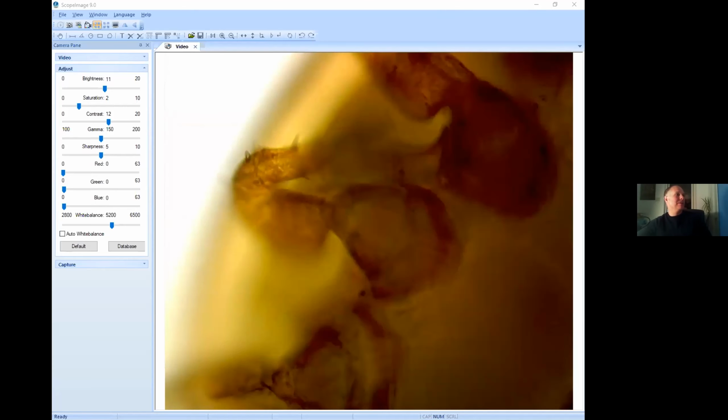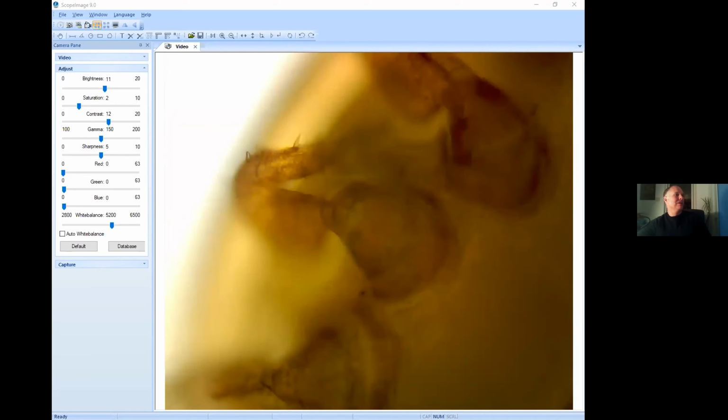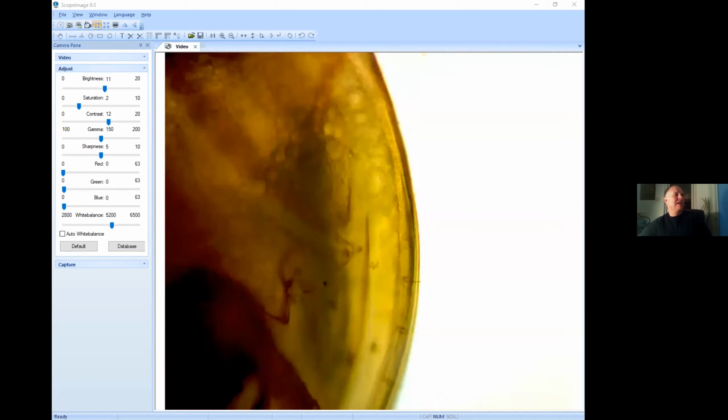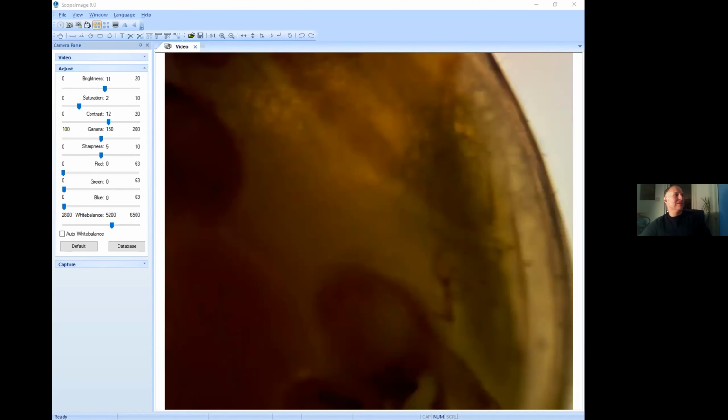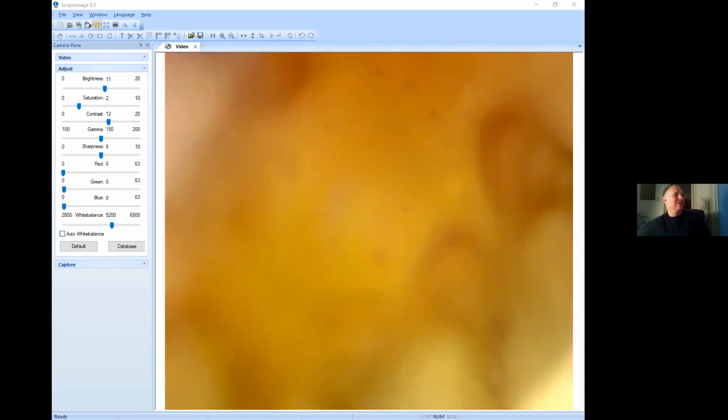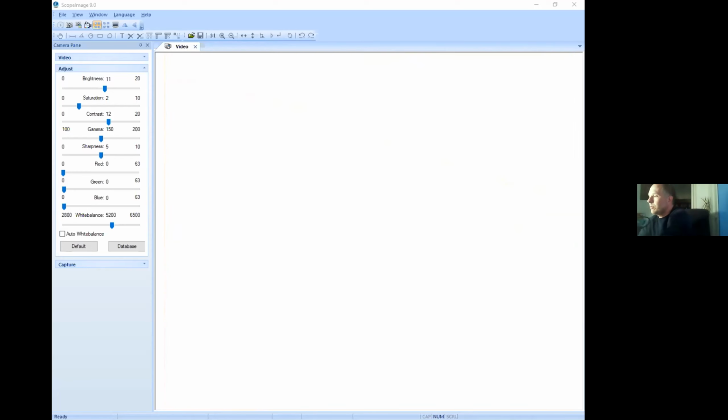And likewise, if we get to an even higher magnification, it's not too bad. And actually, in some cases, it looks better on the software than it does down the microscope itself, because I think there's a correction factor going on, so you can see some of the CT there. However, with top lighting, I just get my bendy light and poke that down here. We get a rather different view.